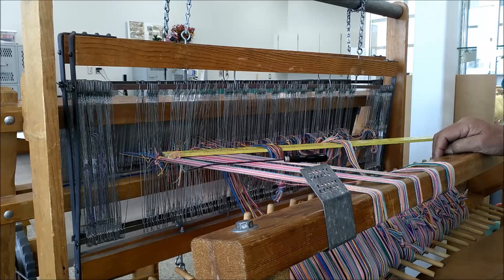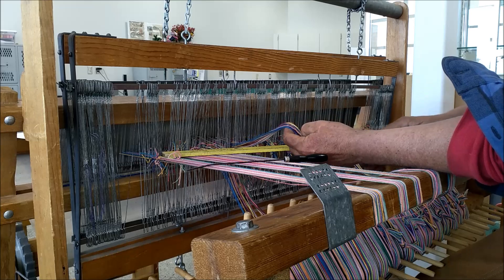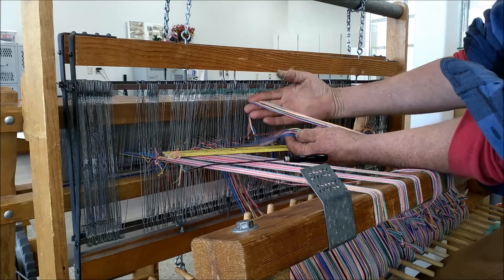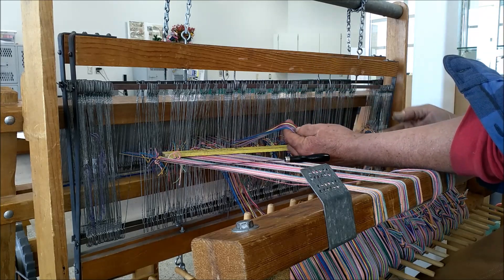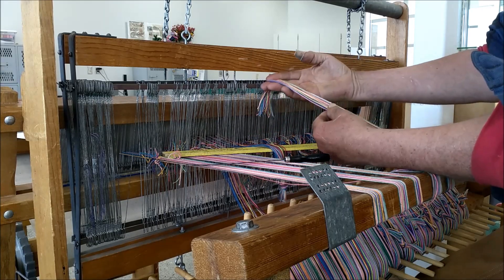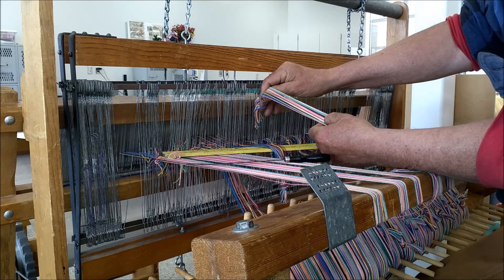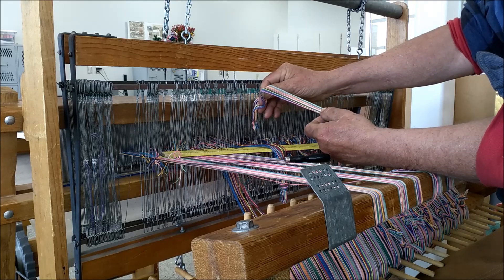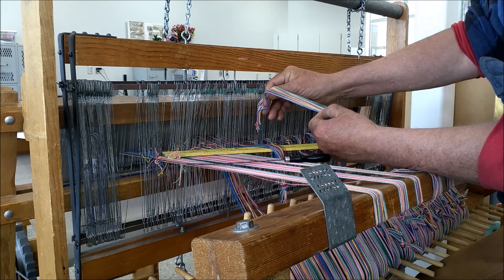I worked on this a couple of weeks ago and tried to video it then but it didn't work — there were too many people coming and going. At that time I used this color combination. Now what I'm using is a slightly different mix. I was thinking mallard duck, pheasant rooster kind of colors before. Now I went with more of a spring, Easter sort of color combination. The interesting thing is when you do this, sometimes you will accidentally run two colors up against each other and all of a sudden you think, oh, it'd be interesting to do just that combination.